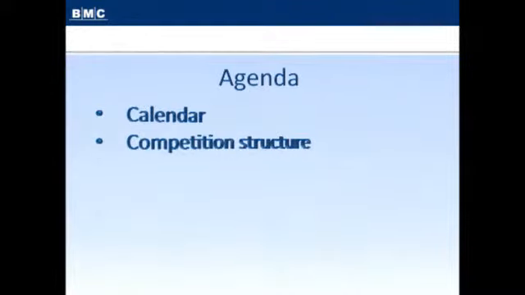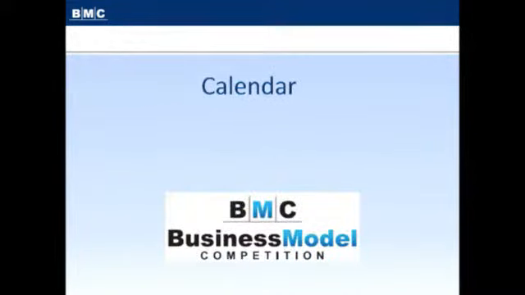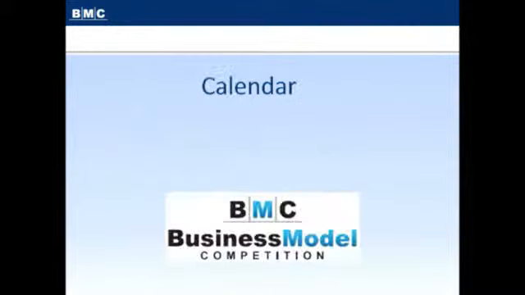So the agenda: we're going to start out just going over the calendar. Then we're going to talk about the structure of the International Business Model Competition. We're going to go over how to create a submission and what that submission should have within it. And then we're also going to talk about some do's and don'ts, which come from our founder of the competition, Dr. Nathan Furr.